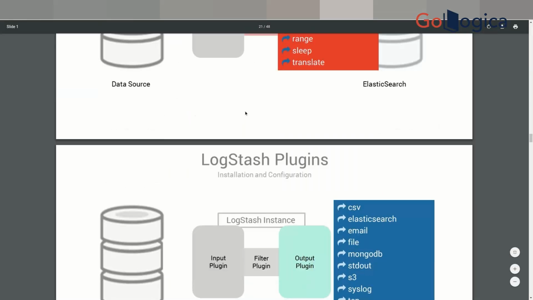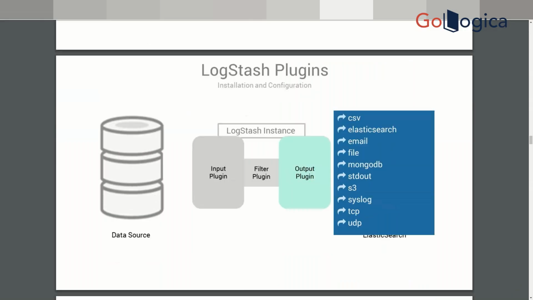And then comes the output plugin. The output plugin determines which different stores it can emit the data to. For example, you can emit to a CSV file, or trigger an email after a given alert. Let's say you observe a certain anomaly pattern and you want to generate an alert or email, yes, you can do it with the help of Logstash. Or you can configure multiple output sources. In parallel, you can index the data into Elasticsearch as well as create some backup data in an Amazon S3 bucket. That is also valid.